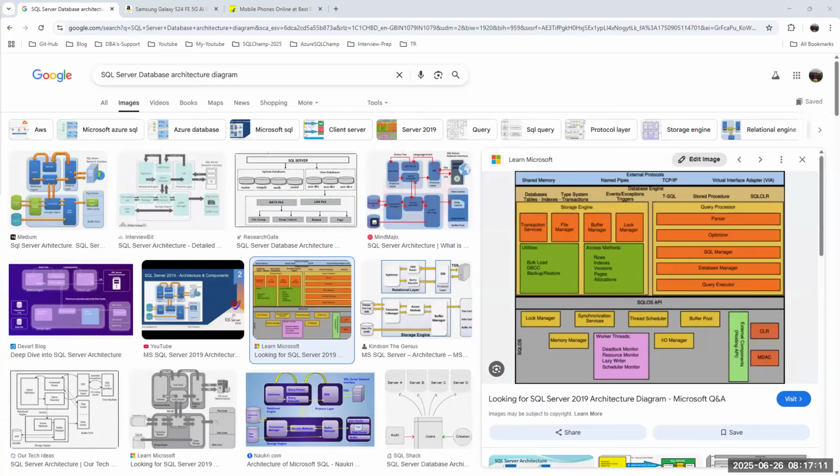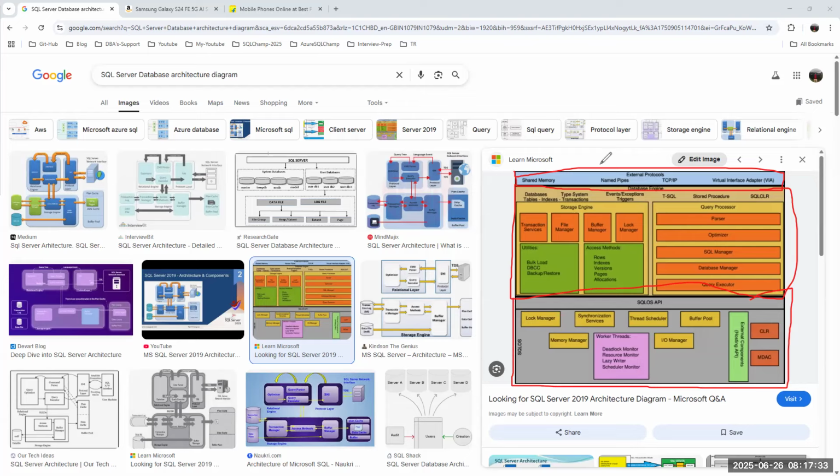SQL Server Architecture contains 3 layers. This is our first layer, this is our second layer, this is our third layer.